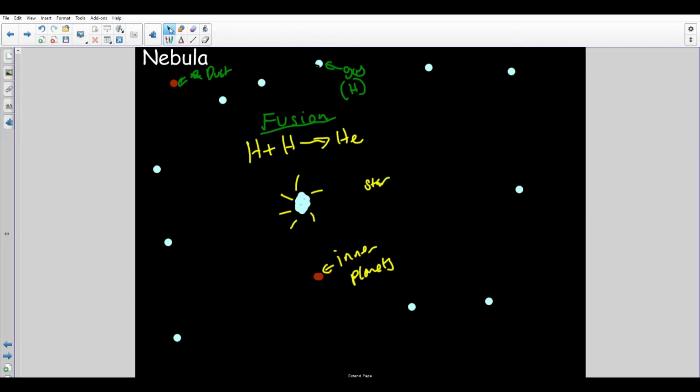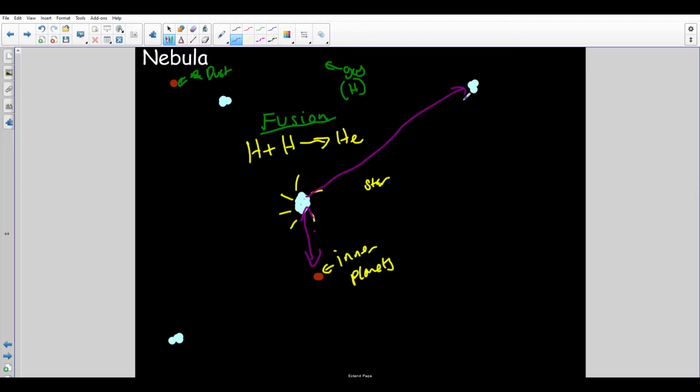And what will happen outside of that is the few bits of dust will still be there, but the bits of gas that are orbiting will start to form together into the outer planets, and they will all form together to form our gas giants. So this is what people predict is why we have our inner planets much closer to our star, where all the gas has been pulled in, and our outer planets in orbits around the star much further away. Because again, if you look at the distances we've got here, we've got our inner planets quite close, whereas our outer planets are much further away. So this would be our outer gas giants.